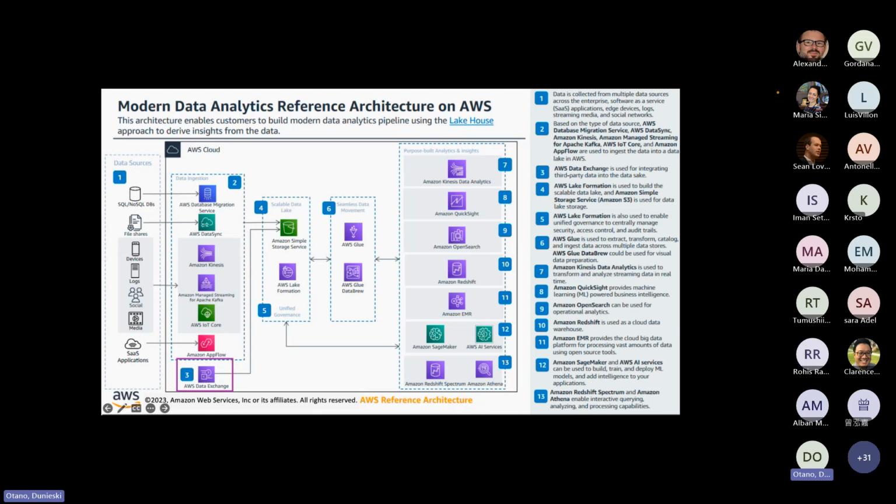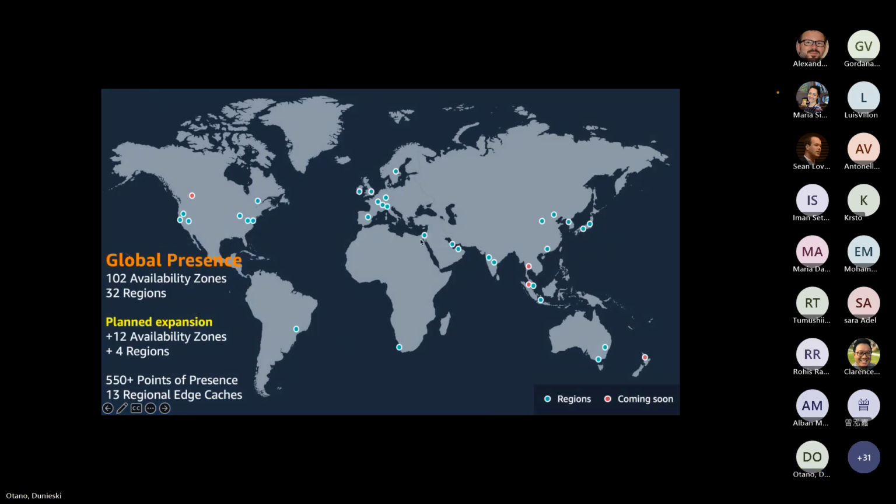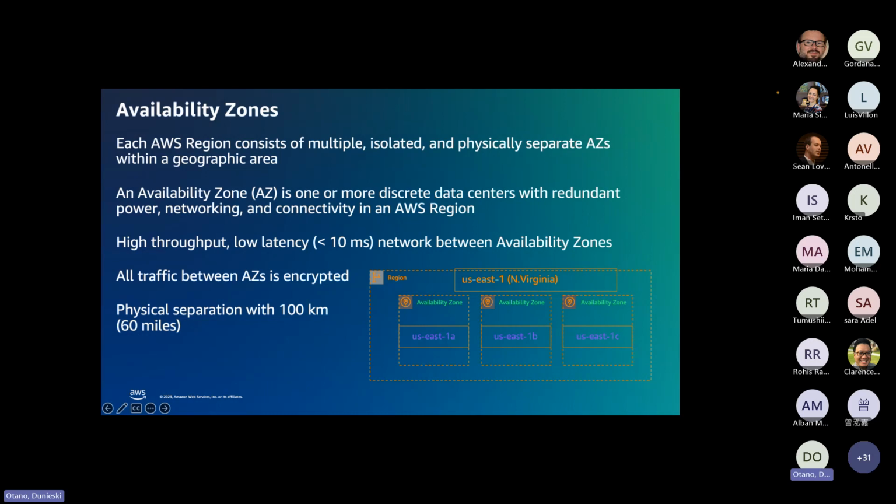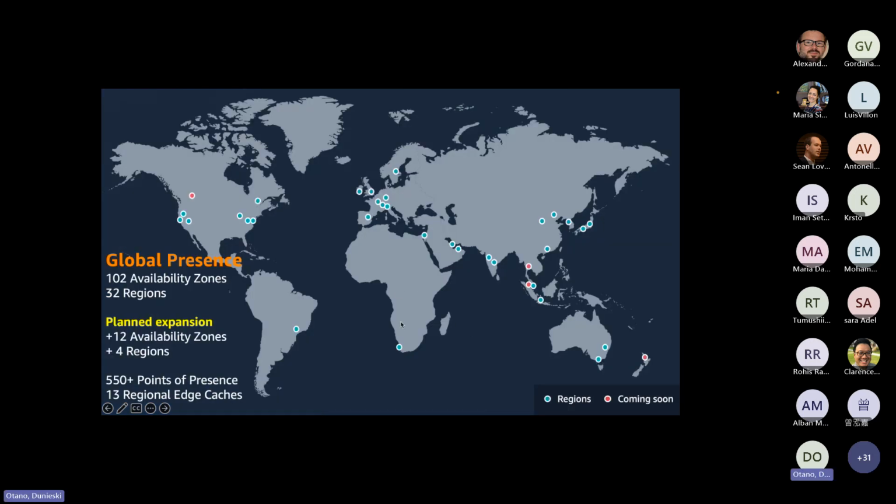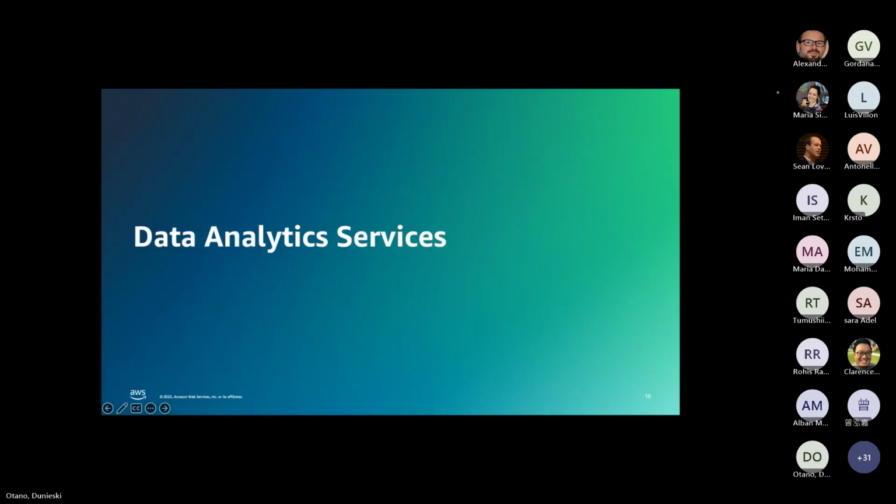If you're in Northern Africa, you can use other regions that are maybe here, right? These regions here. So this is Israel. There's one here. There's Italy as well, in Milan. And the other regions in here that you can utilize for the north of Africa, maybe the middle. You can use Cape Town, which is here, right? I know AWS is working on creating more, so this is something that is in the plans. There are also availability zones in this region that you can utilize for lower latency as well. So that's in Africa at the moment. But customers can always use other regions as well. For lower latencies, it's better to have one that is close to you.